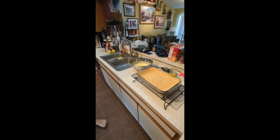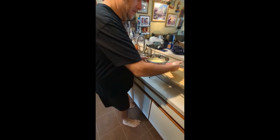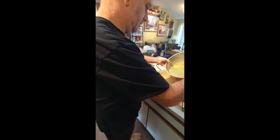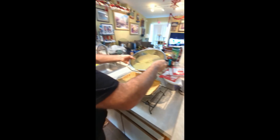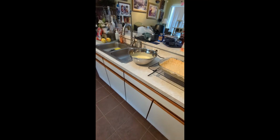So now he's going to take and pour. That thing's hot too. Just be patient. It's hot, I know. So he's going to pour that good stuff in there. Oh, hold on. You'll need a spatula. Yep, that's why I wanted to grab that before.